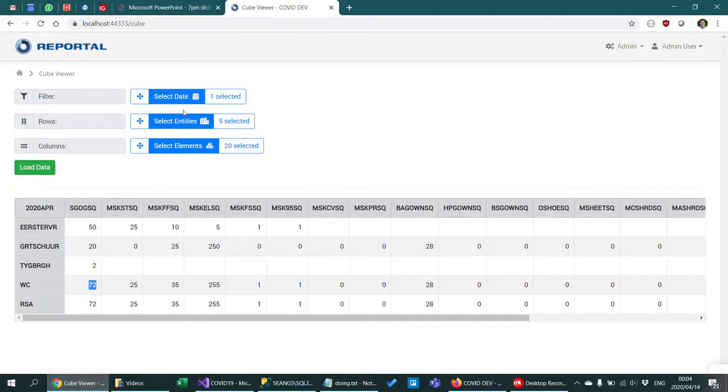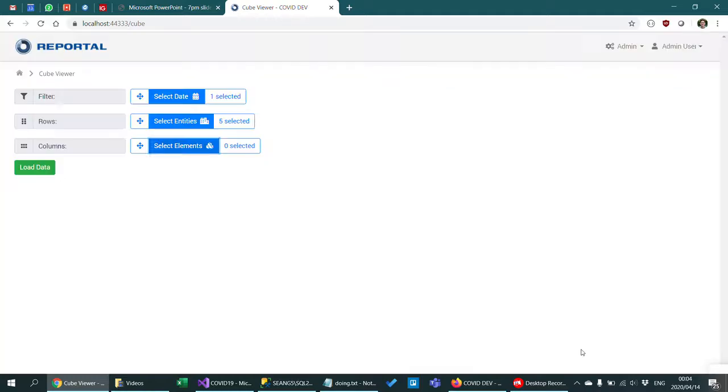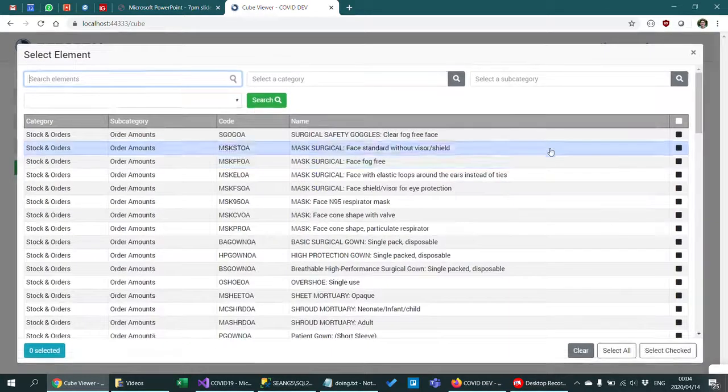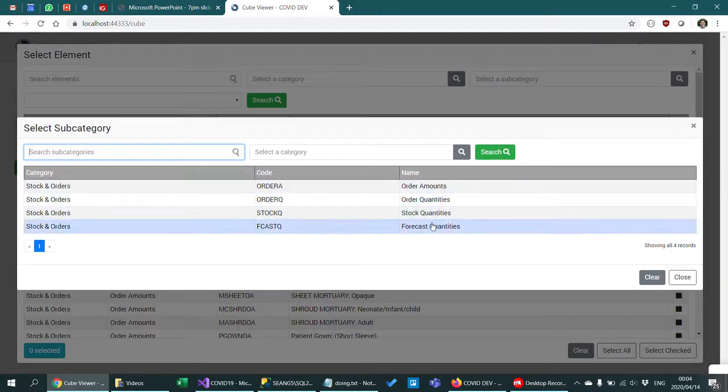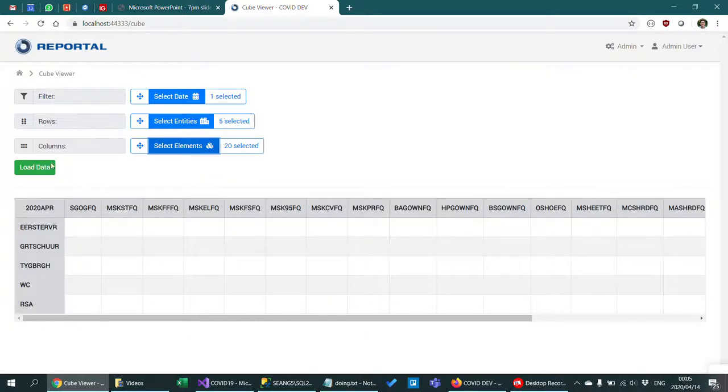That data is also available if I change the elements from the stock elements to forecast elements. If I choose all the forecast elements, you'll see now that I have some data here for Eerste Rivier in April. So I filled in that 1800 and 154 for Eerste Rivier.